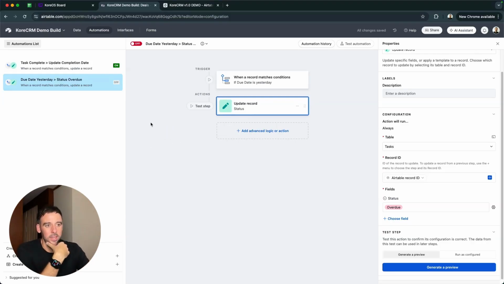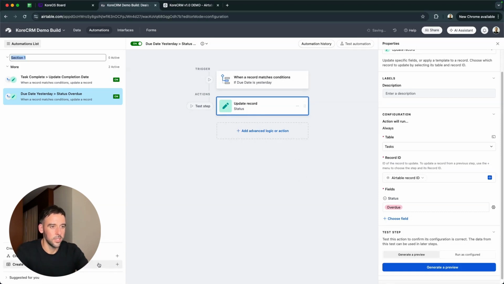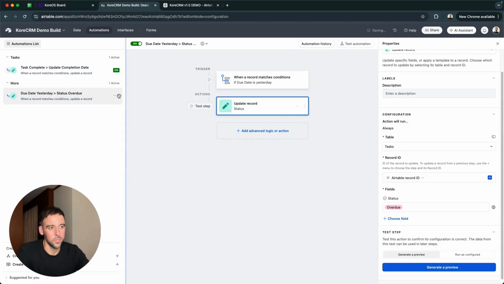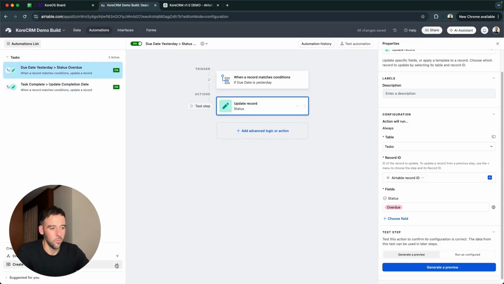With these little automations like this, I like to just be super clear in the description. Hey, when this happens, we do this. When this happens, we do this, just to make it very clear when I'm looking at the automations in the list what it is that I'm looking at. So now one of the things that we will do is we'll add a section in here just to make this a little bit more organized. So we're going to create a section. I'm going to call this tasks. And then because these are our task automations, we're just going to drag this and put this underneath tasks. And then we're going to create another section, which we'll start working on next, which is for deals. And we'll start adding our next automations to that section there, just to keep it a little bit more tidy.